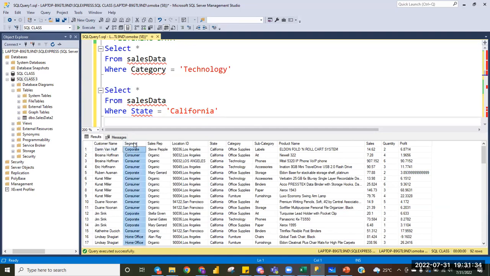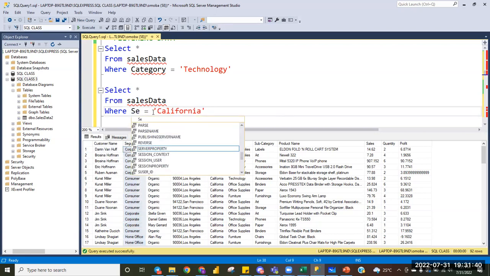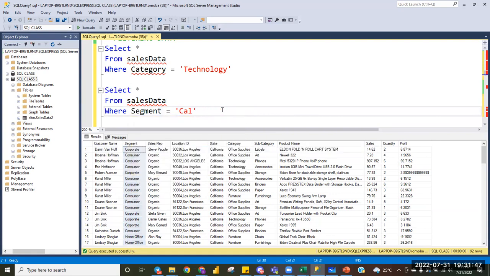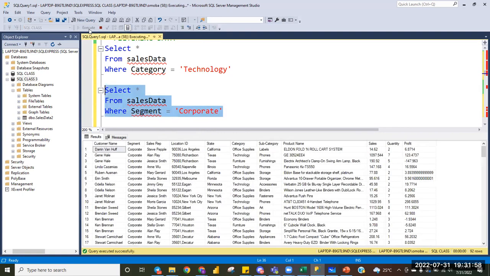So that's the same thing, you can filter for every column. You can say, okay, I want to see for segments, just for corporate only. Let's change it here, corporate segment. Note what I'm using, I'm using the name of the column, segment. I want to see for corporate. Also watch your spelling, because if your spelling is not right, it won't work. So for the segment column, all I'm saying is for corporate. So you can see that's filtering your data.